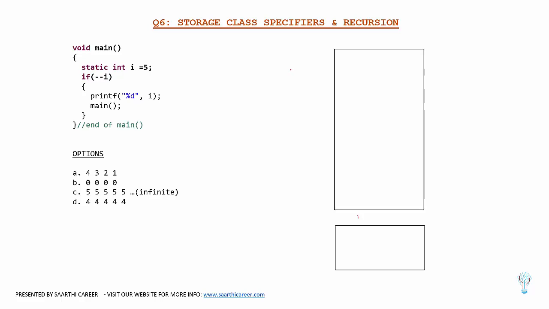This question is on recursion and storage class specifiers. Recursion is one of the super hot topics in interviews. I have myself encountered this question at least 2 to 3 times in the early stages of my career. With that being said, we will first solve this question without the keyword static and then with the keyword static in it. This will help develop a better understanding of the topic.